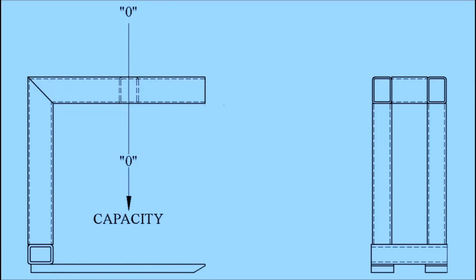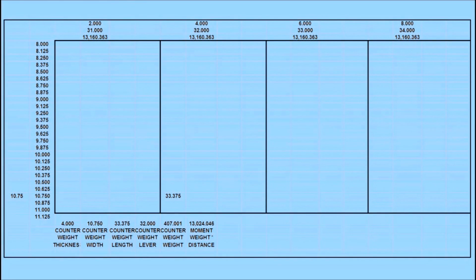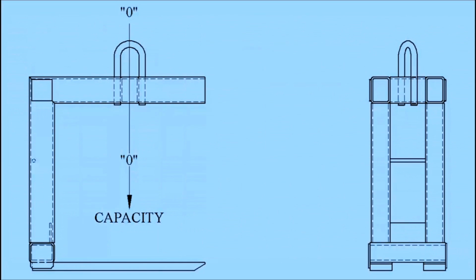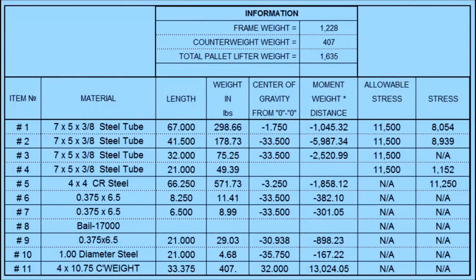Note that the program offers the customer a flat fork or a round fork design, plus a choice of materials and sizes. The program adds the stiffeners, gussets, handle, and round bale. Then from the calculations, sets the perimeter of the counterweight and finds the size that is required to keep the unit balanced when it is not loaded. Not building lifters? Well, that's okay.